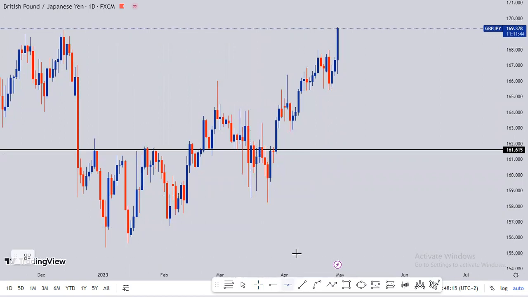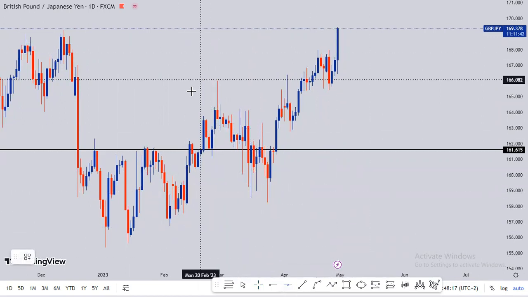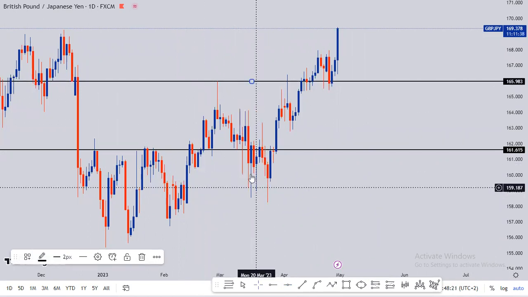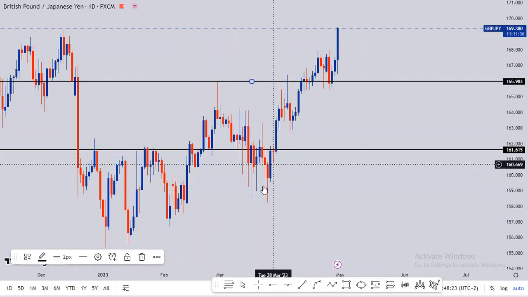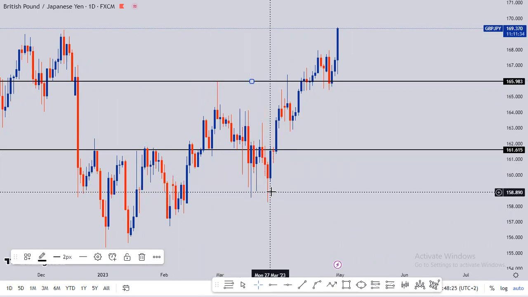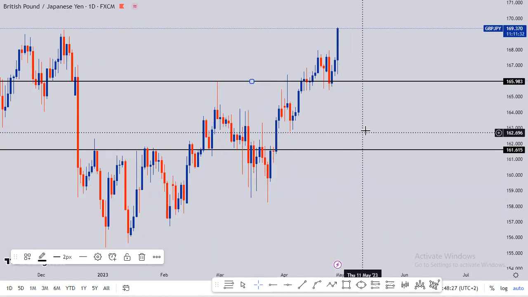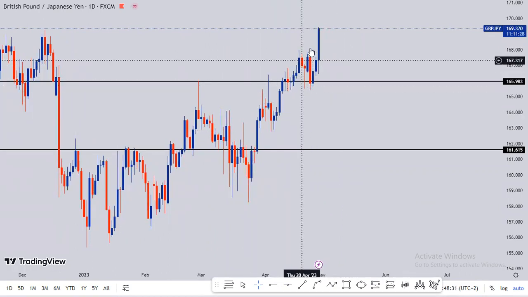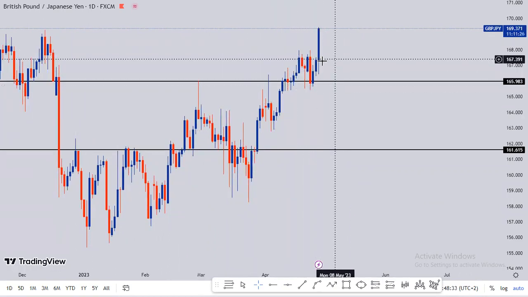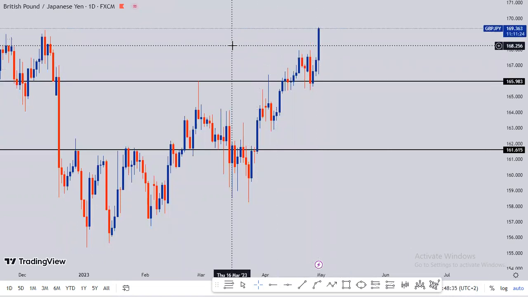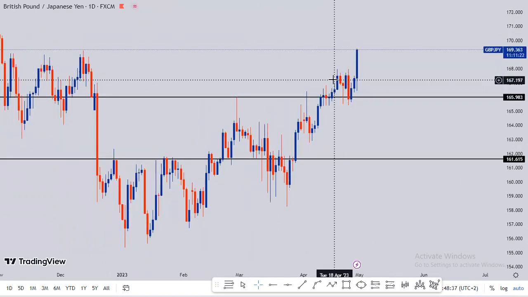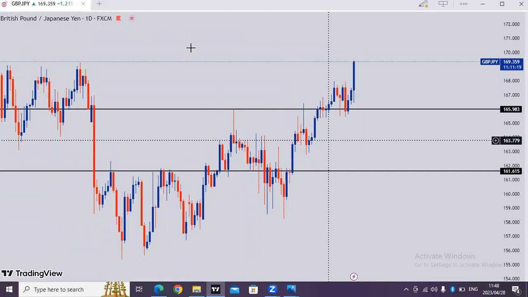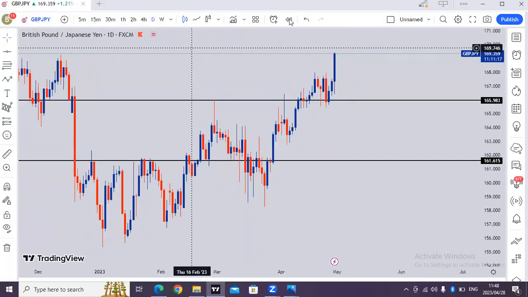So now here's another structure, the structure that it created, which is this one, after this movement right here. Maybe I could have taken a buy somewhere in here, but then let's say I didn't, which I didn't. And let's come back to the current structure, which is right here, understand? Which is this one, right? Which is where I saw the markets. Let me just show you with this one.